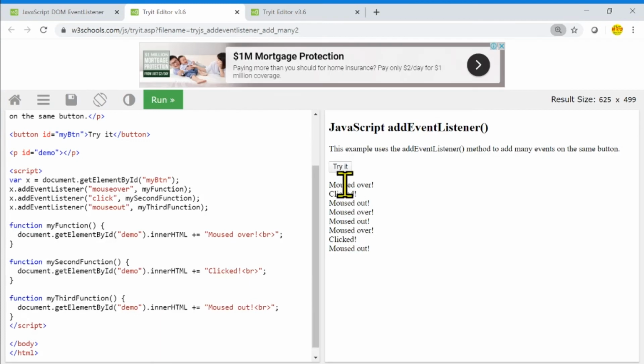Okay, my mouse is over here, then you can see mouse over. My mouse is out, then you can see mouse out. At the bottom you can see the event handling statement that is shown by the event handling code. And I'm clicking here, then you can see that is clicked. Thus even to the same element we can implement many different kinds of event handling code like this.